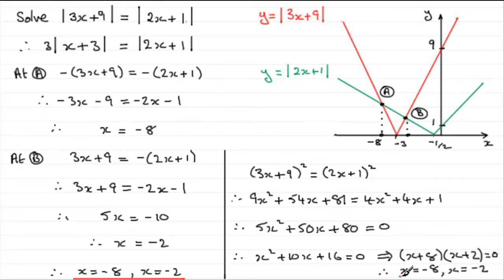So again, you have your two answers. And there are values of x that satisfy this equation. Well, you can decide which method you prefer. But remember, the squaring method is only possible when your quantities on either side of the equals are positive values. You couldn't do that if this was just 2x plus 1 without the mod here. So you've got the graphical method, which will work all the time. Well, I hope that's given you some idea of how you can solve this type of mod equation. And I hope also that my other videos have also shown you the differences that you can get and the methods that you can use that are available to you to use when solving these. A tricky idea, so take care.